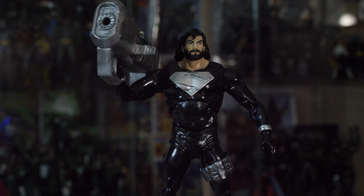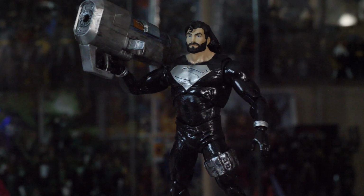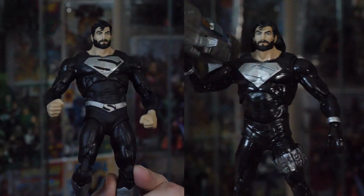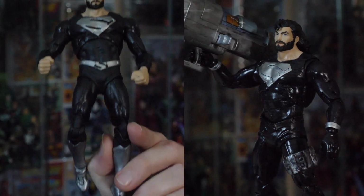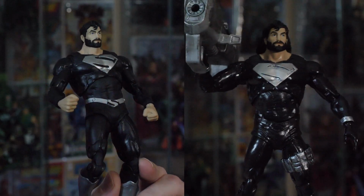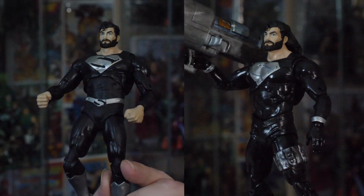There we have it, my own version of the return of Superman in his recovery suit. Got the big gun that came with Man-at-Arms that I never ended up using. He's going to have it on the shelf every single time because that's just part of the character. I love how I was able to mold the little ammo belt on his leg. It really helps to break up the figure so that it's not just all black. He turned out great, long hair, all of it.